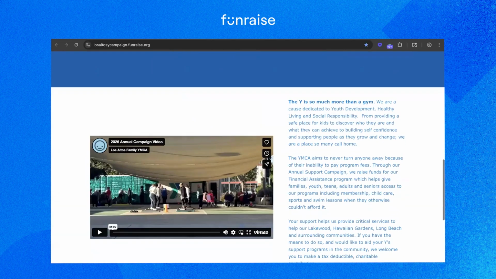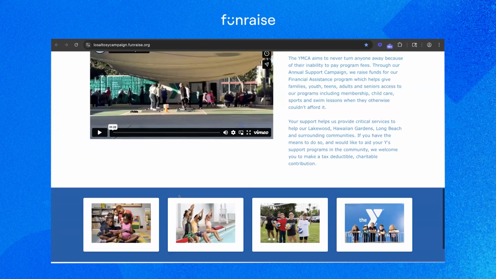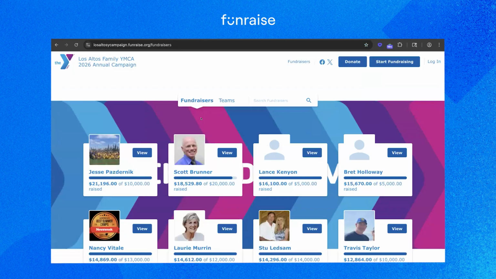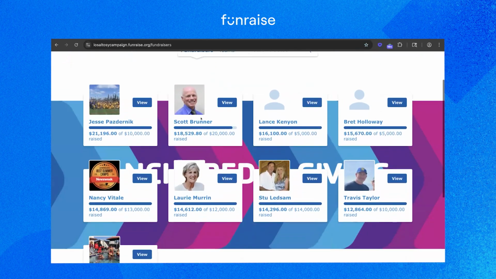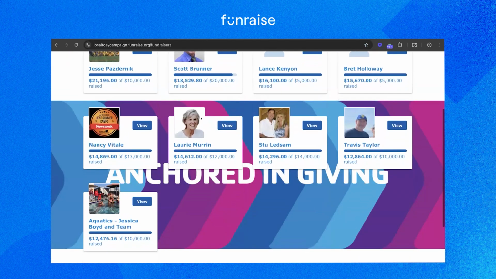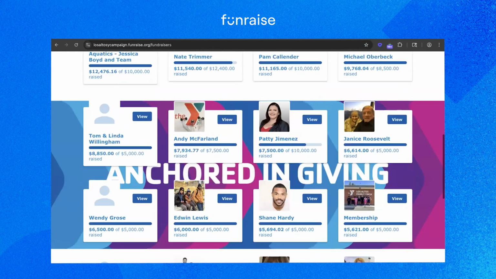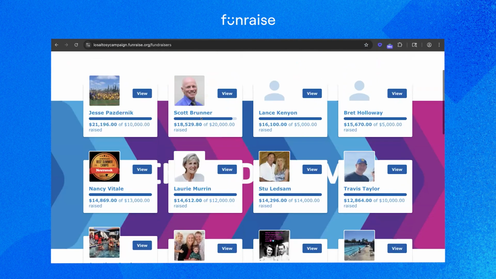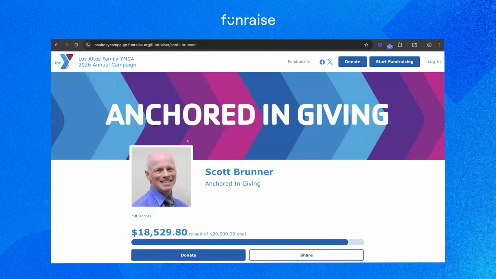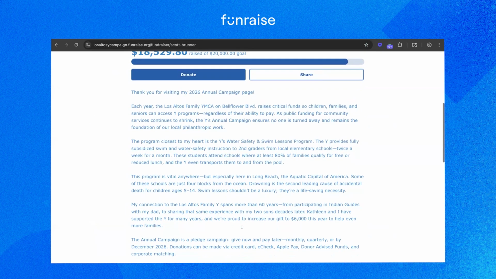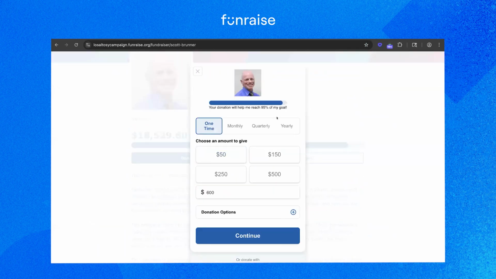Again, this is a really beautifully designed page. I'm actually going to show you how they're built too, just so you can see a peek behind the scenes. But one last strategy that I want to show here that they've got cooking is their peer-to-peer. So this YMCA does a great job of leveraging their board members, their campaigners, really anyone that's wanting to give back to the organization. They have the ability to create their own pages, share why they want to fundraise for the why. Of course, all those bells and whistles of the donation experience come into play here.